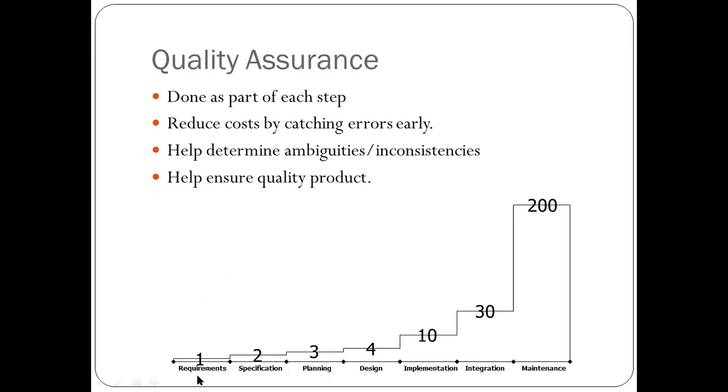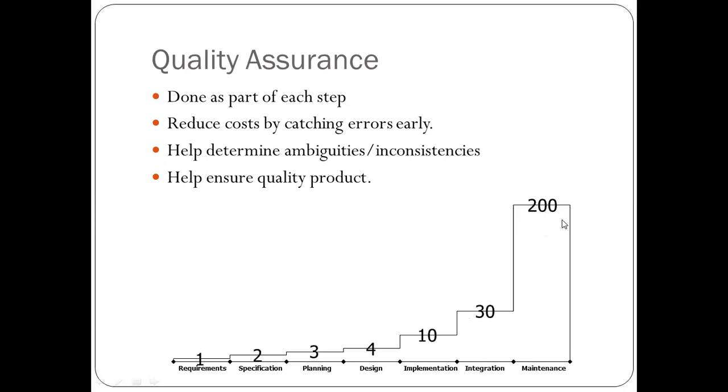So the first stage here we can see is requirements, and then specification, whatever points we will follow during the design. So what is the requirements, and then specification. So we will follow all those specifications, and then here we will do the planning about the project. Okay, and the designing phase, then implementation. Okay, here we will implement and then integrate. We will do all types of testing here during the integration phase, and then maintenance. So here we can see the maintenance phase.